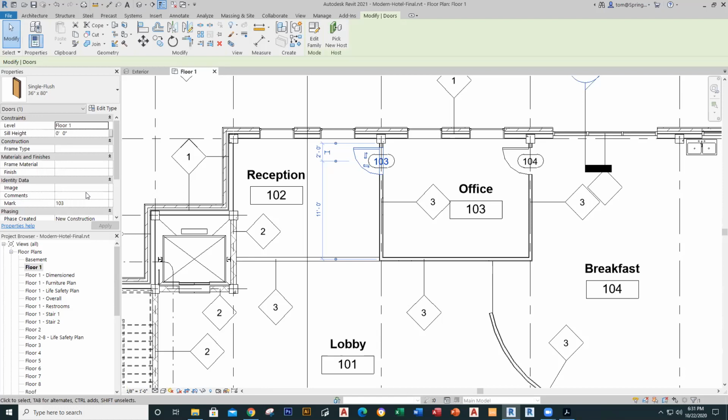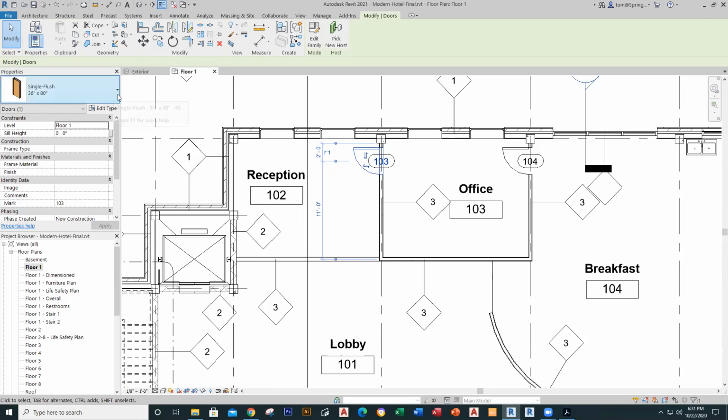Professor, I got a question. On that, where it says a single flush, in construction we deal with a lot of fire doors. And obviously fire doors have different ratings. Will Revit take that into consideration if you had to have a burn wall for 2 hours? That's a great question.